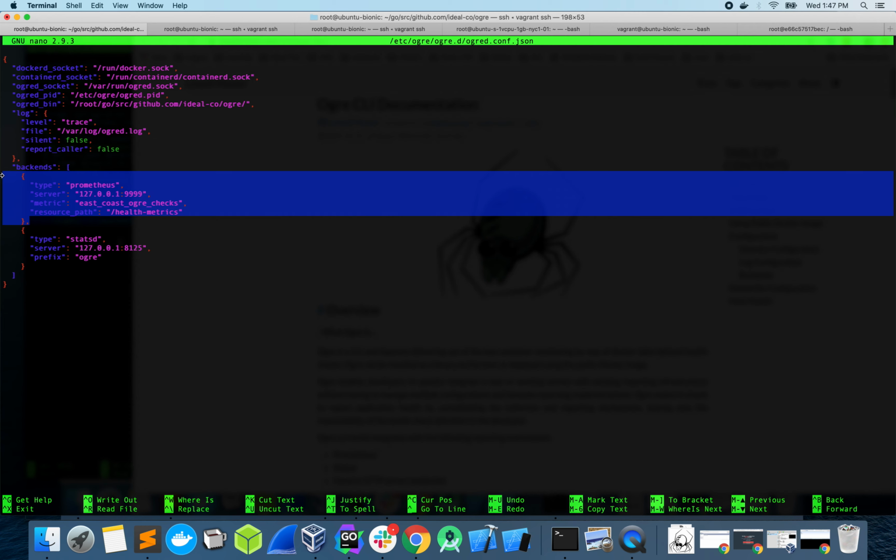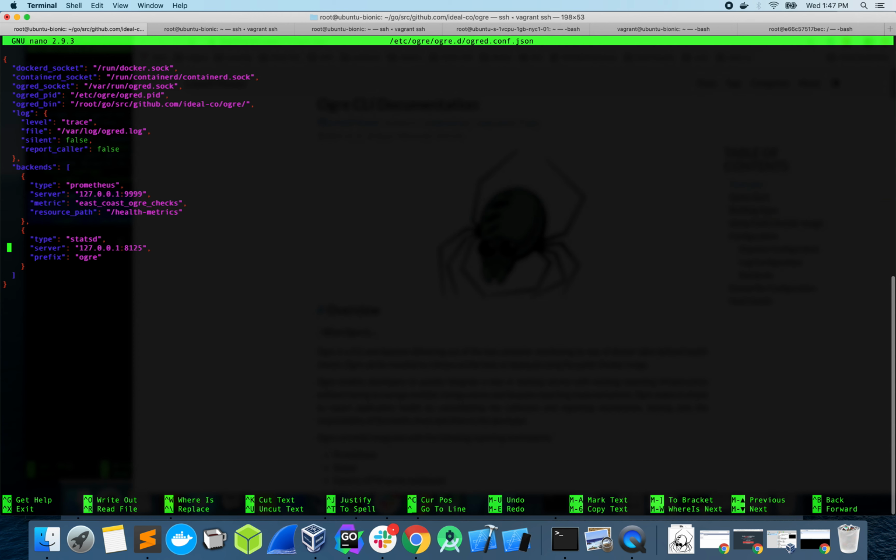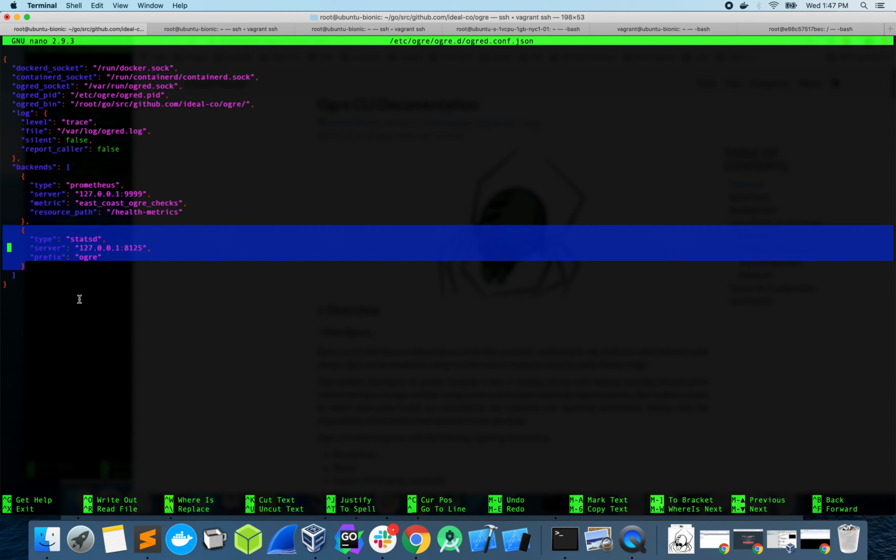Outside of that, the only other non-default is we're setting our log level to trace. This is left over from the previous screen recording I did for the Prometheus target. I'm just leaving that to show that we can in fact have multiple backends, and the one that we're demonstrating is our statsd backend. I am currently in an Ubuntu Bionic VM, logged in as root user, and there is a Docker container running statsd, Carbon, Grafana, Nginx.